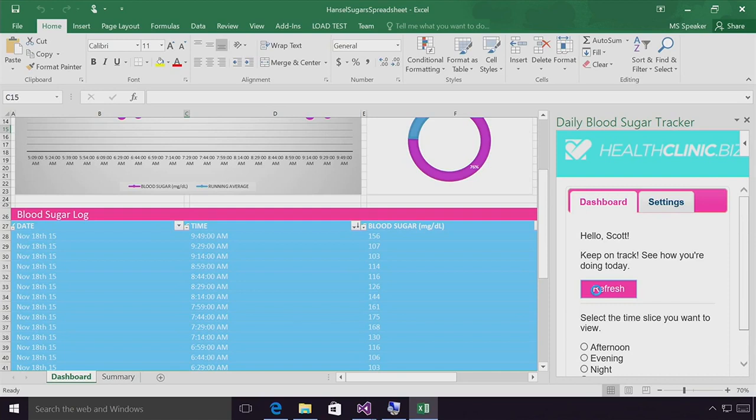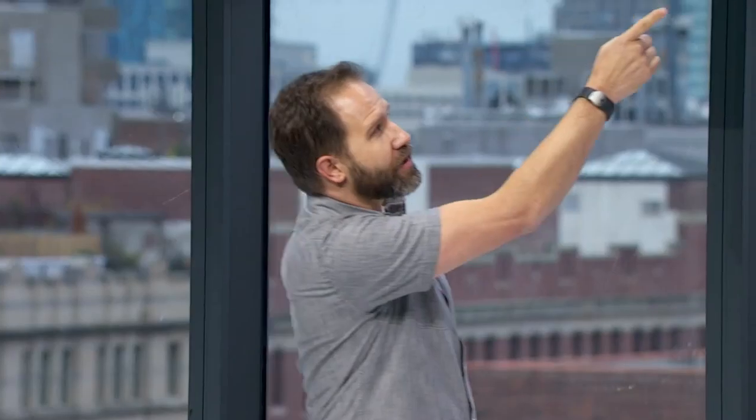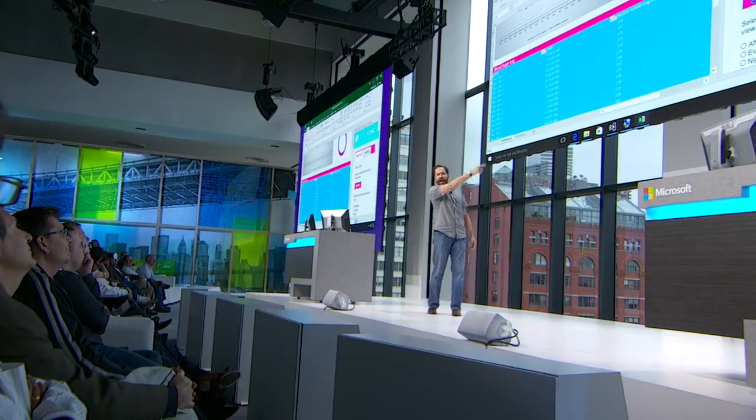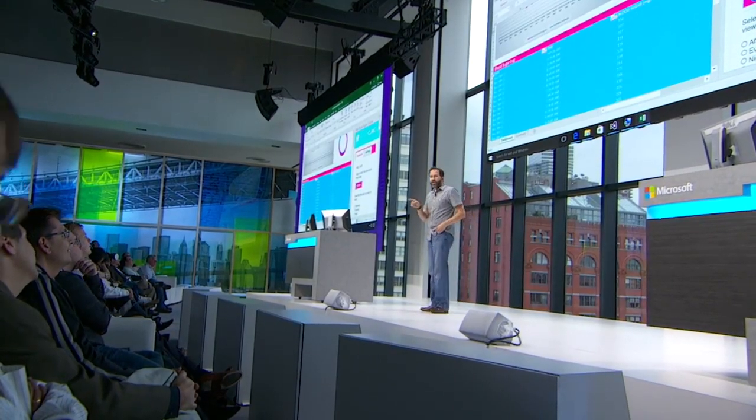You have to think about the sense of power and enthusiasm that I suddenly have for Excel, which I did not care about before. I'm a web developer. That's a web application in Excel there. And it works in Excel online. And one day it'll work in Excel on an iPad.